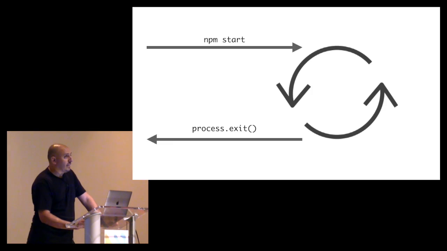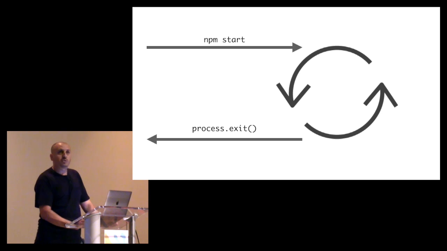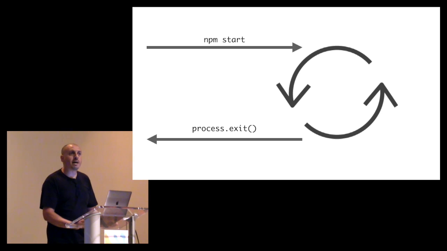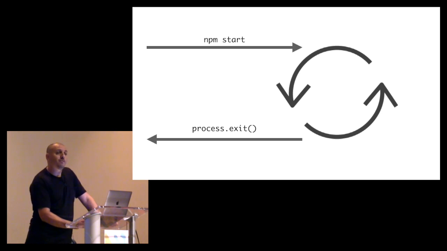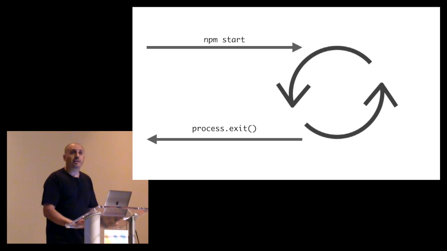It will simply exit. So when you start a program, Node automatically starts the event loop for you. And when the event loop is done, there's nothing for the event loop to do, Node will exit. So to keep Node running, you need to place something in the event queue. So when you start an HTTP server, or when you start a timer, you actually put something in the event queue that says, keep running here, keep listening here, and keep the program running.